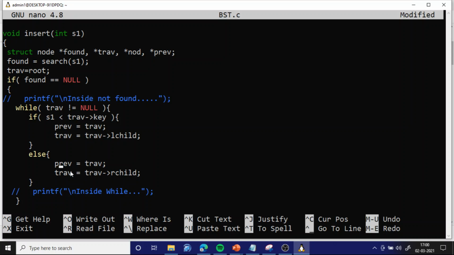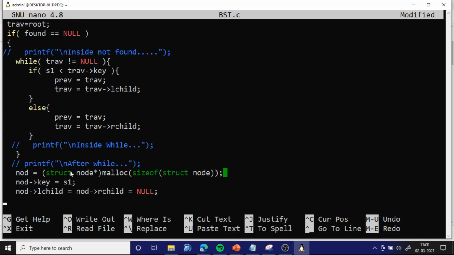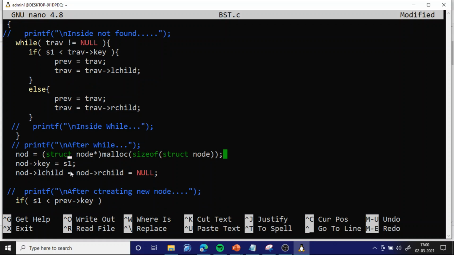After coming out of the while loop, first we create the memory space for the new node, and a node is pointing there. This is the new node. The new node's key will be assigned with S1, and new node's left child and right child will be pointing to null.